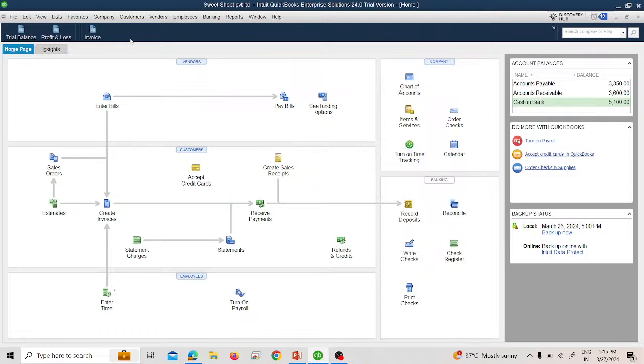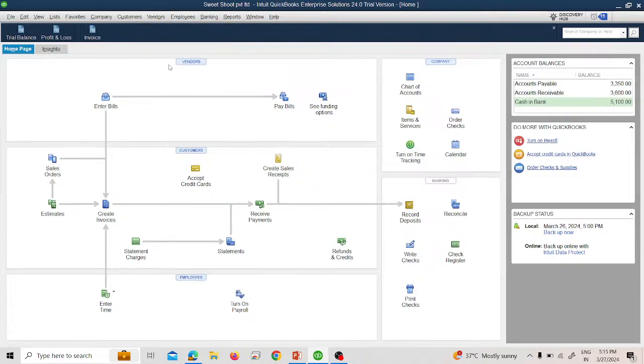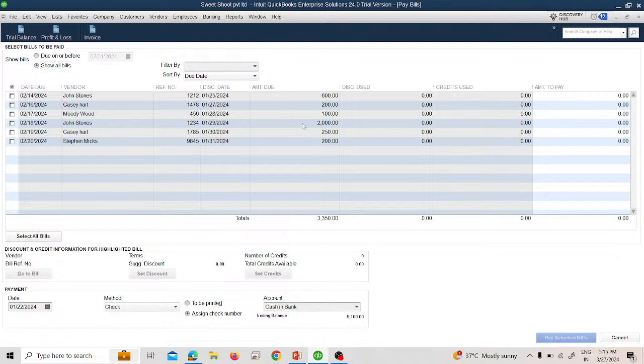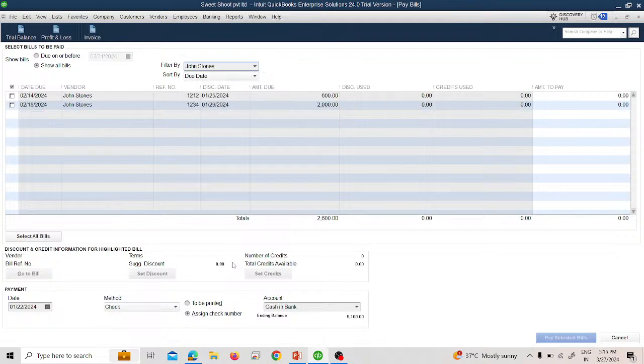so again from the vendor option, pay bills, on 23rd January 2024 we pay the bill of Mr. John. Okay, we are going to pay Mr. John's bill, John Stones. So we are having two bills of Mr. John.